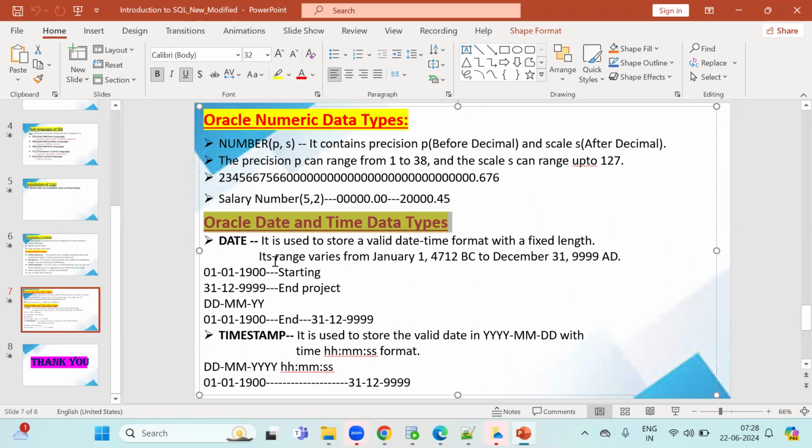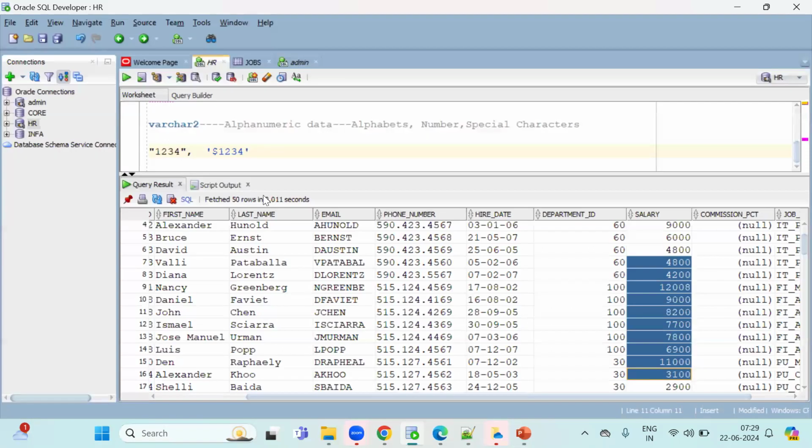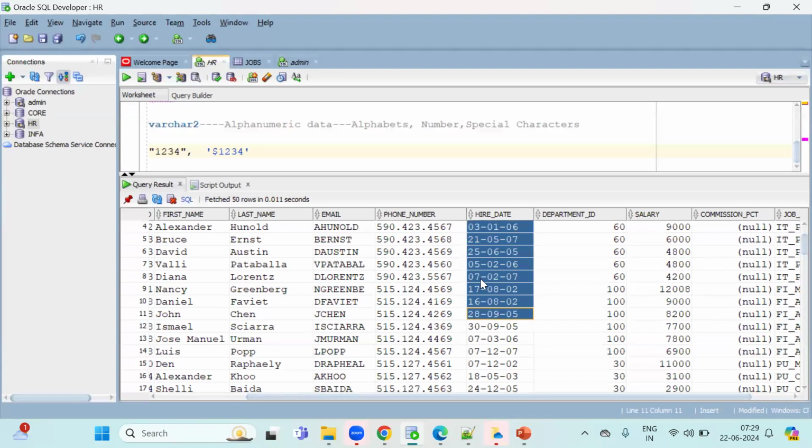If you want to store data as date values, if you have a requirement to store data in a date format, then you have to give the data type as the date data type.